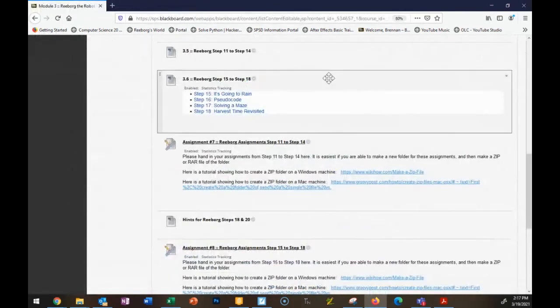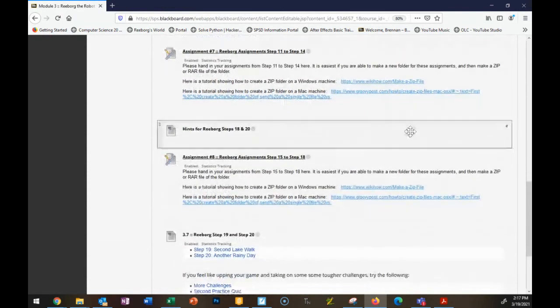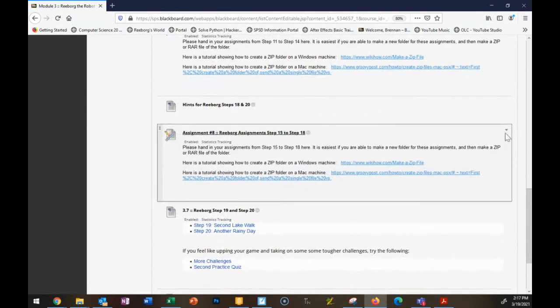And pseudocode is basically trying to give a plain English explanation of what you want to do with your program, and that comes down to my strong recommendation that for these more complex Reborg exercises, you jot down the things you know you need to accomplish and the order in which you need to accomplish them, because it'll make your life a lot easier when you're actually getting to programming.